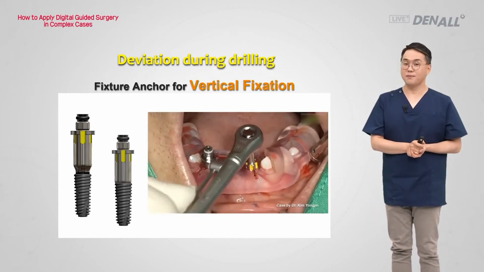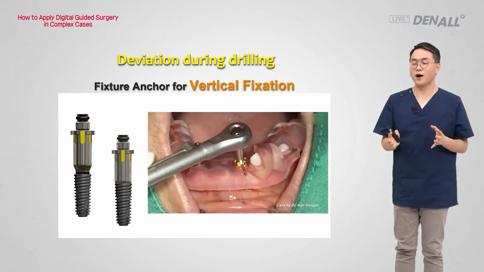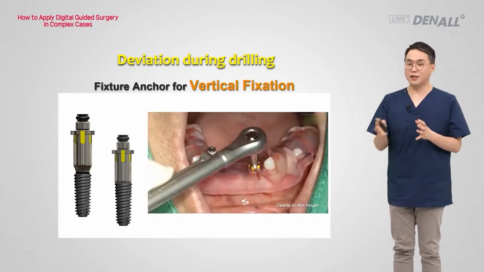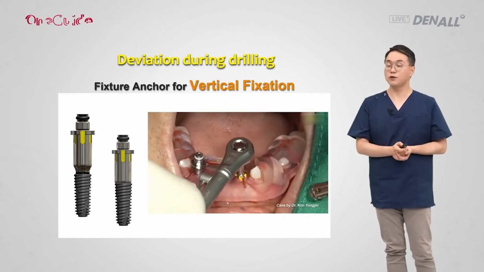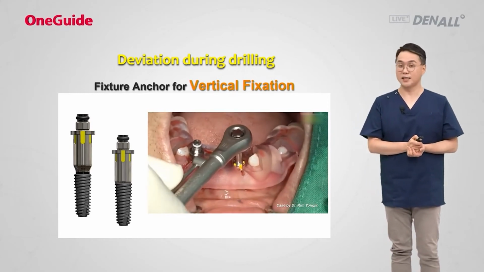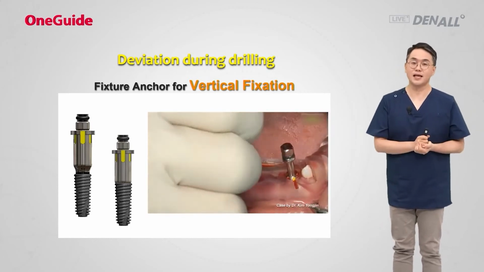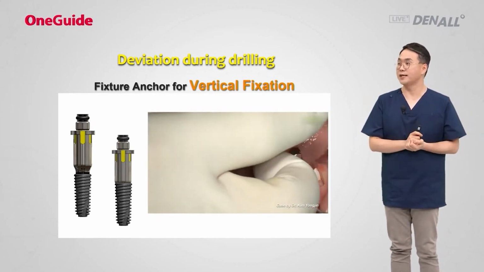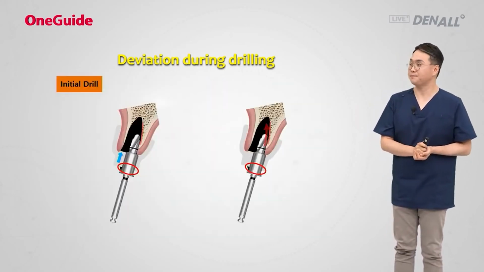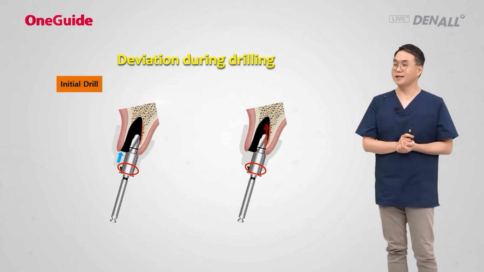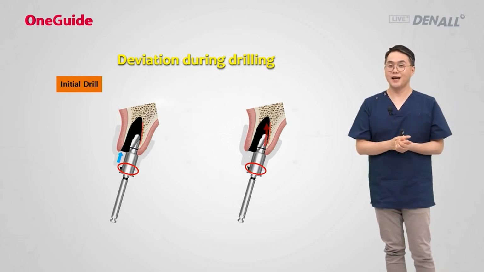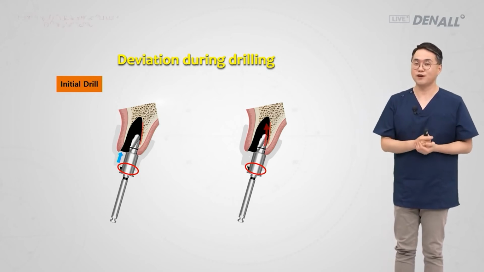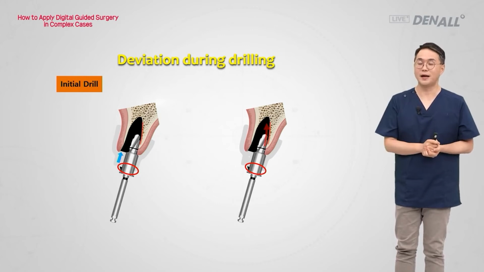So if you use the additional tools in the kit, you will be able to accurately place the implant, and the prefabricated prosthesis can be connected. So this maximizes the accuracy. The bone stopper and fixture anchor are not included in the kit, and they need to be purchased separately. Up to now, we have discussed the big cases such as completely edentulous cases or multi-teeth missing cases like the free end, and the tools to prevent the deviations of the drill.